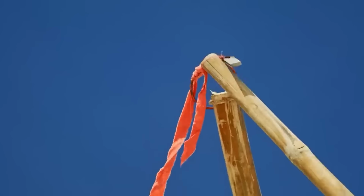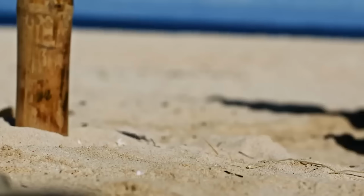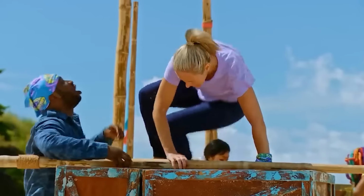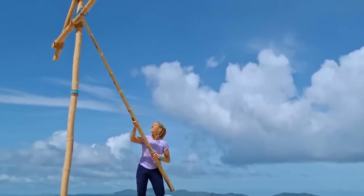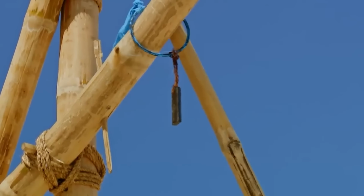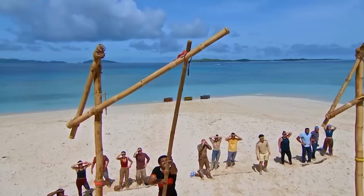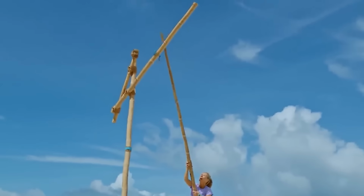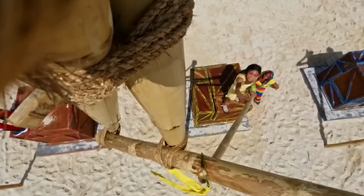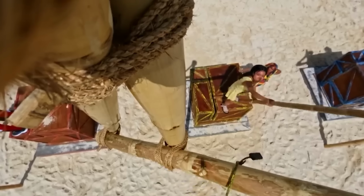The flint was attached to a ring dangling in the air, and players could use giant bamboo to help nudge it off. The problem was the pole the key was on was at an angle which made lifting the key ring off difficult. The ring would slide back down unless a player was able to perfectly keep the bamboo pressed against the ring. This was proving difficult as the Blue Coco tribe got to this part first but couldn't capitalize on their lead. Cody on the Red Vessi tribe thought up a brilliant solution.